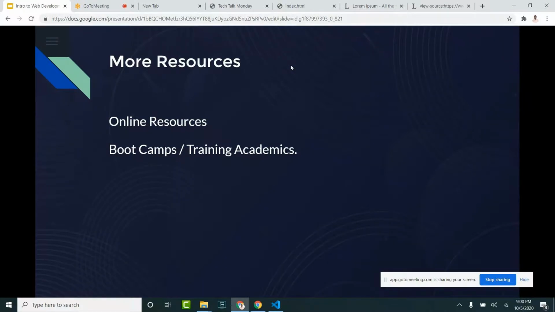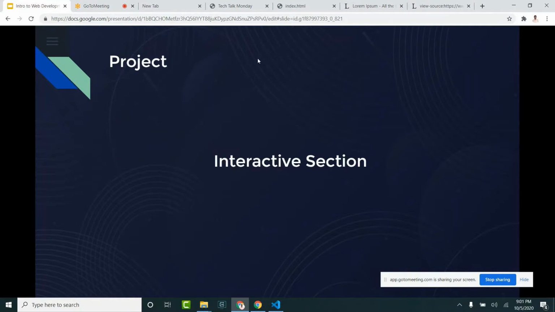As for where to access resources, there are different platforms online where you could get resources and learn more about this. You could search online, or you could attend a boot camp or a training academy, just like Advanced Career, where you get those skills given to you at a high quality standard, and you get to learn and do more with web development. That being said, any question?